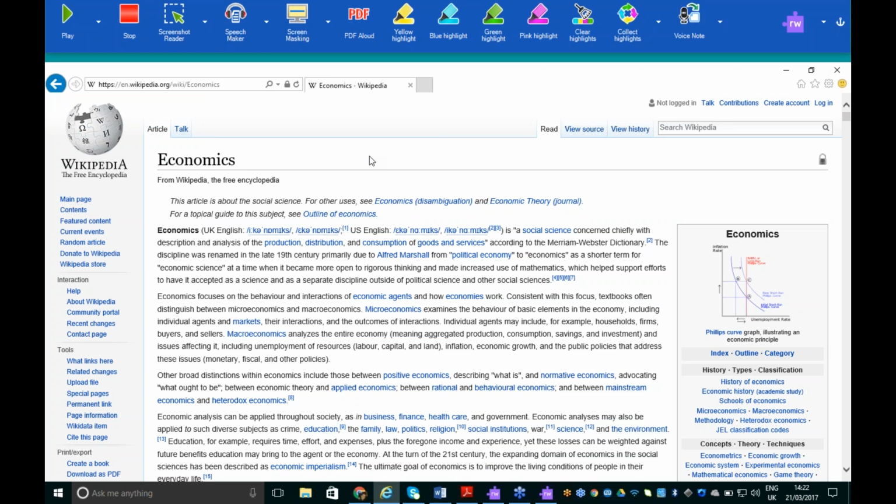What we can do whenever carrying out research either for an assignment or research for some study that you're required to do or some revision that you're required to do for an examination, you can gather text from a web page such as this economics section within Wikipedia and have it placed into a Word document for you. We can also, as well as having that text placed into the Word document, have it referenced using the Harvard referencing system as well, so including a bibliography with that text as well.